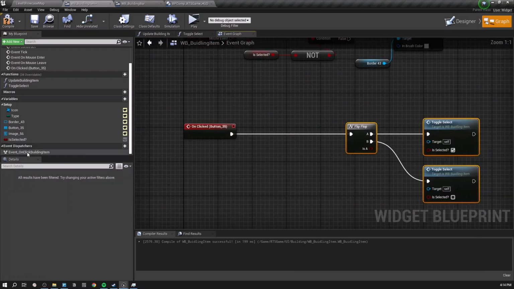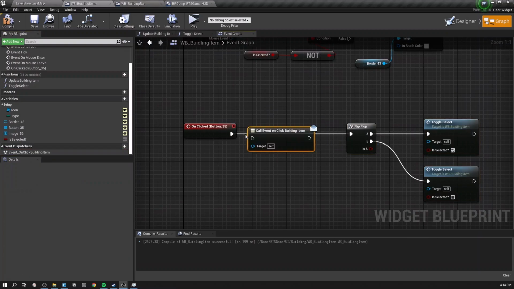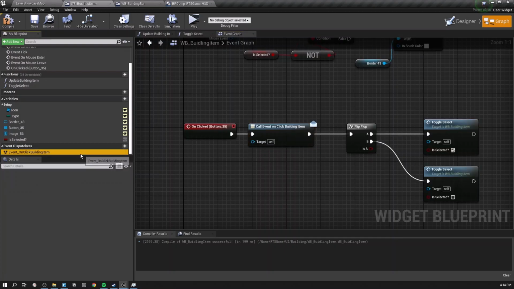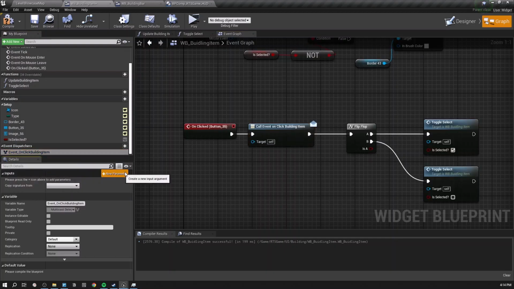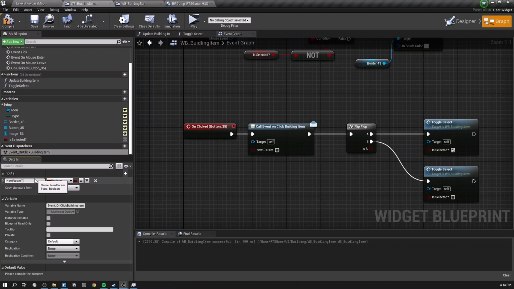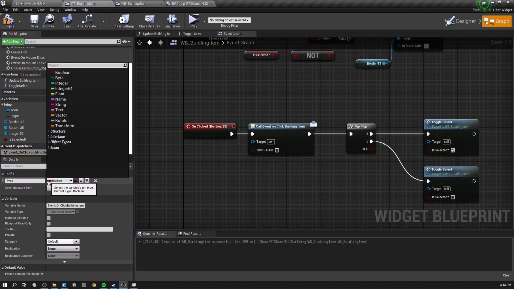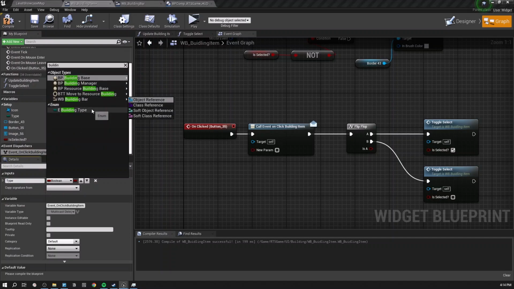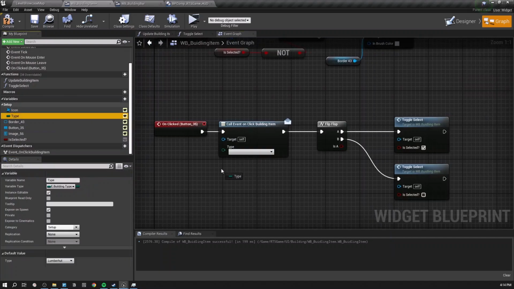So maybe I'll call that event dispatch over here, and as the input we have to pass the type, which is our building type, like this.